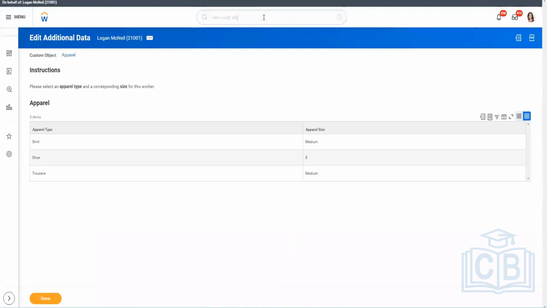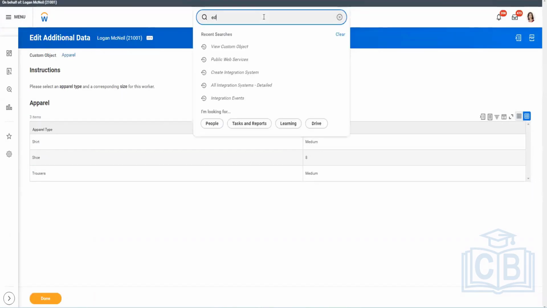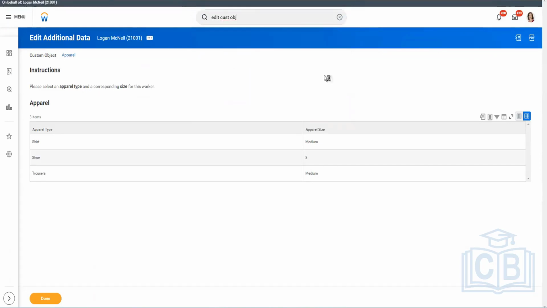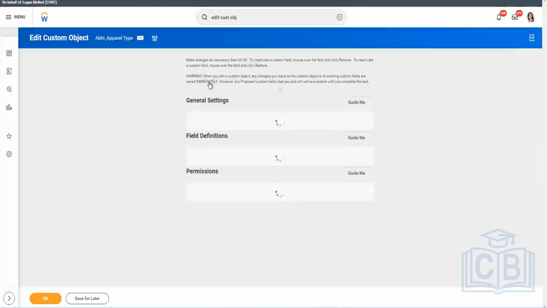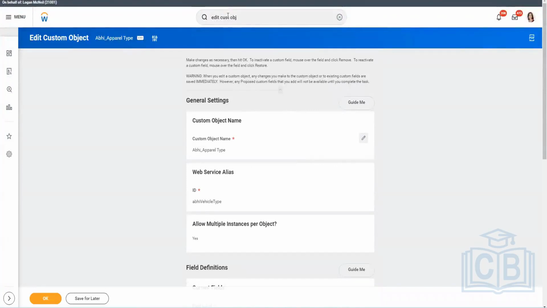Let's go ahead and try to edit a custom object. When you're creating a custom object, the task name is create custom object. You select the worker or whichever object: is it position, is it worker, is it supervisory organization? You provide a name.